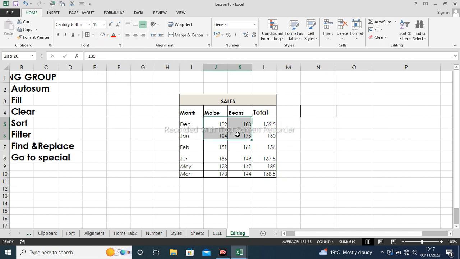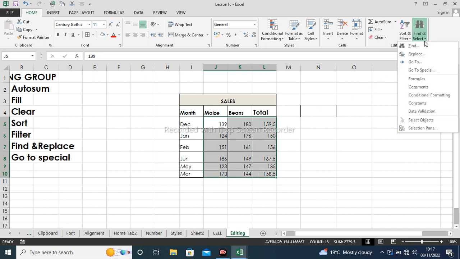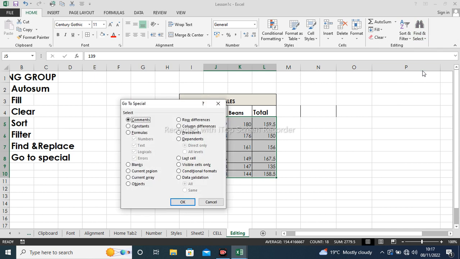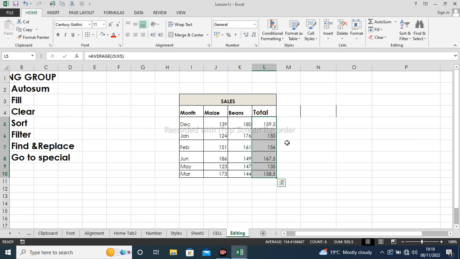Okay. I go to special, then I want to see the formulas. Then I locate where there are formulas.